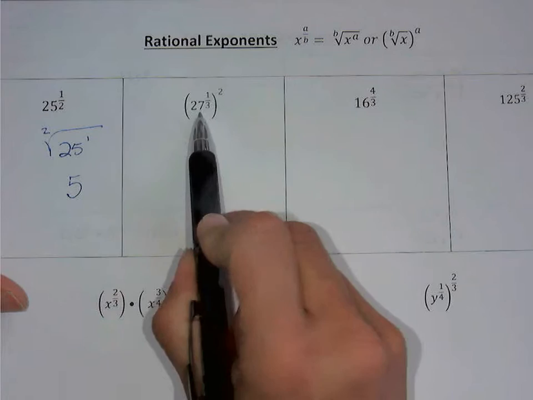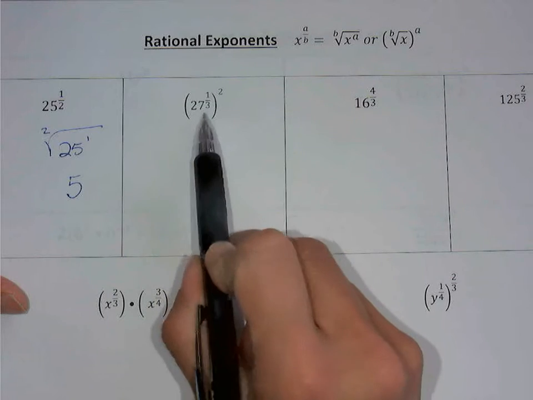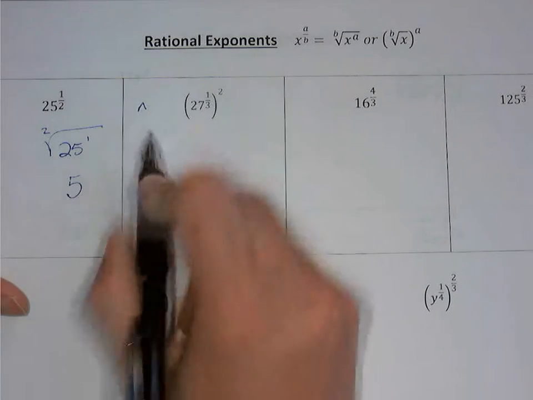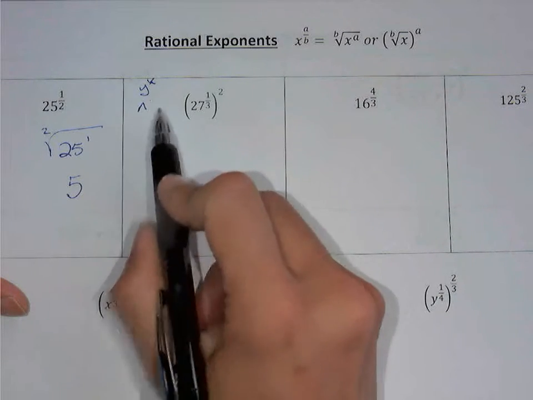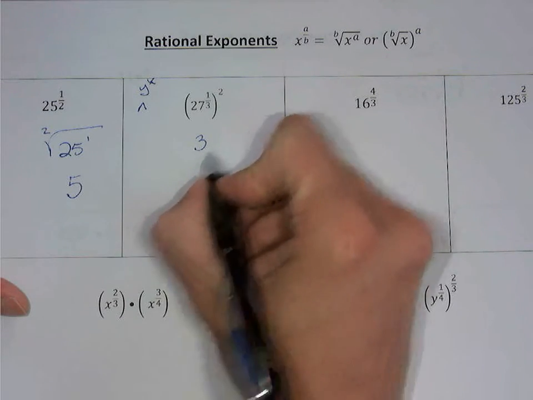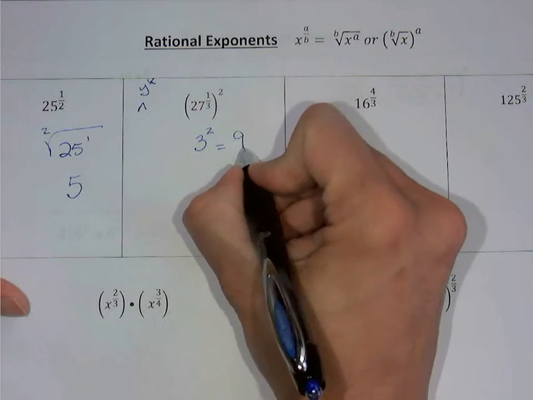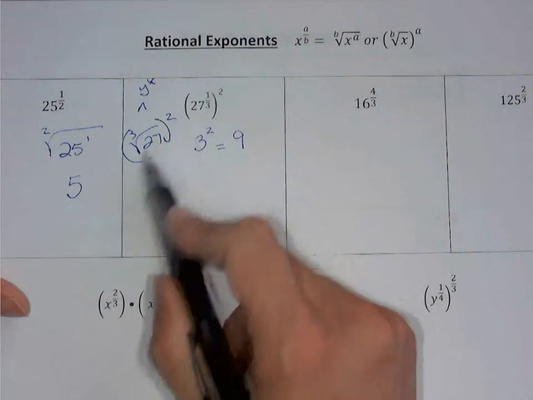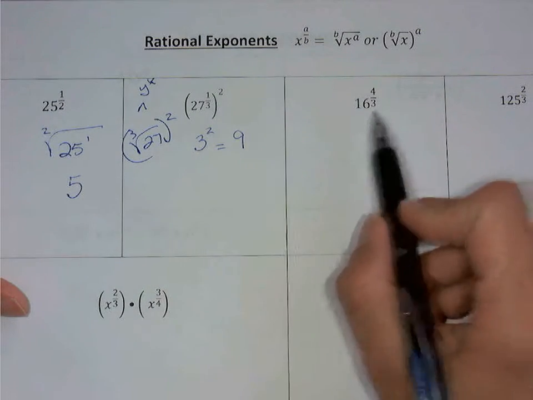And so some people know what the cube root of 27 is, and some people have to put it in their calculator. So you can either put the cube root in your calculator, or you can use your little power. Some calculators have a y to the x key, some calculators have a little caret key, and you can take 27 to the 1/3 power. But the cube root of 27 is 3. And then we'd have to take it to the second power, and so that would be 9. So you could say the cube root of 27, squared, if you had to rewrite that. But you could just do it in your head if you know what the cube root of 27 is, and then square it.